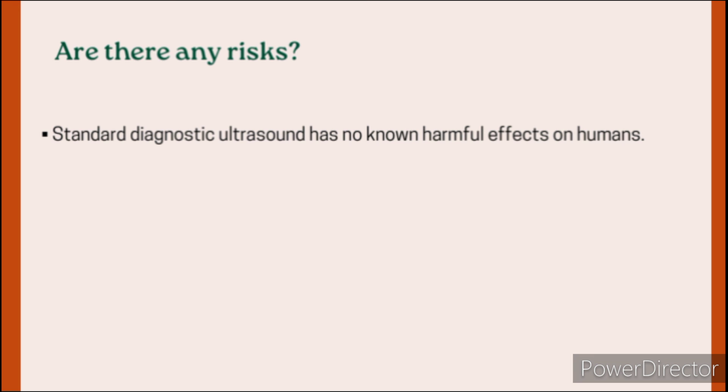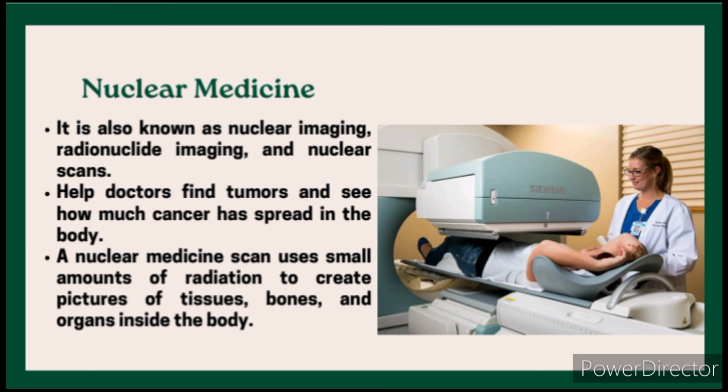So, last we have nuclear medicine, to be discussed by KL. Also known as nuclear imaging, radionuclide imaging, and nuclear scans. It helps doctors find tumors and see how much cancer has spread in the body. A nuclear medicine scan uses small amounts of radiation to create pictures of tissues, bones, and organs inside the body. In addition, nuclear medicine is a specialized area of radiology that uses very small amounts of radioactive materials, or radiopharmaceuticals, to examine organ function and structure.